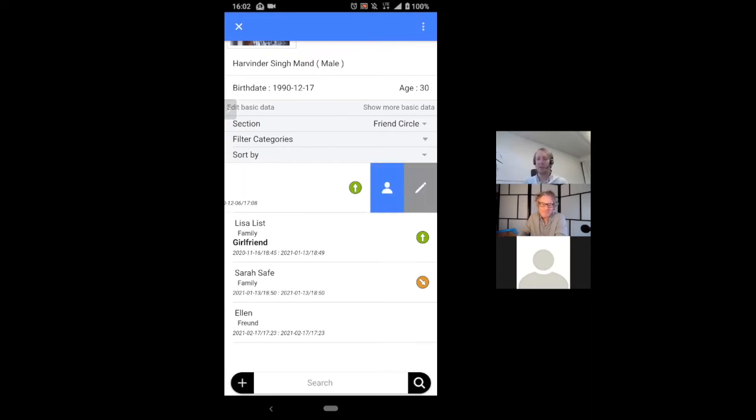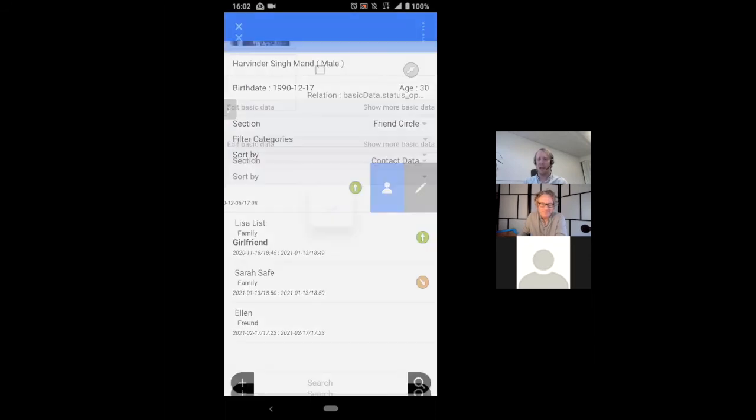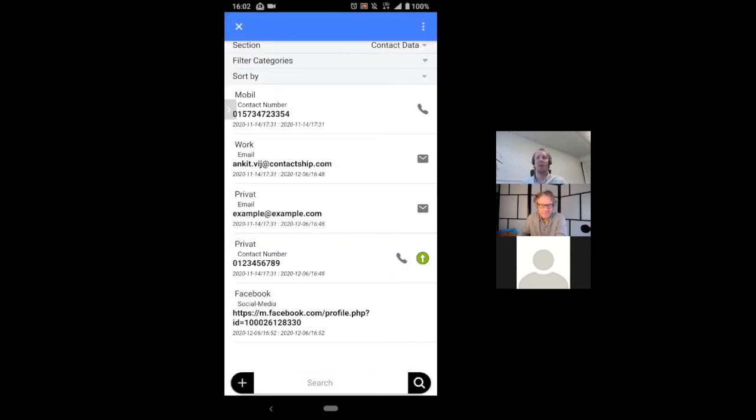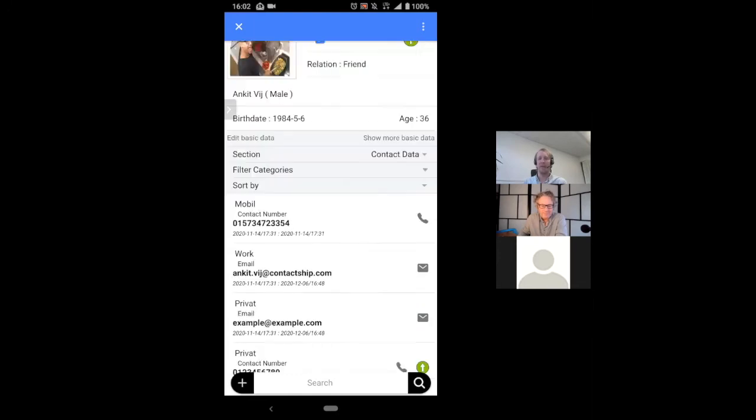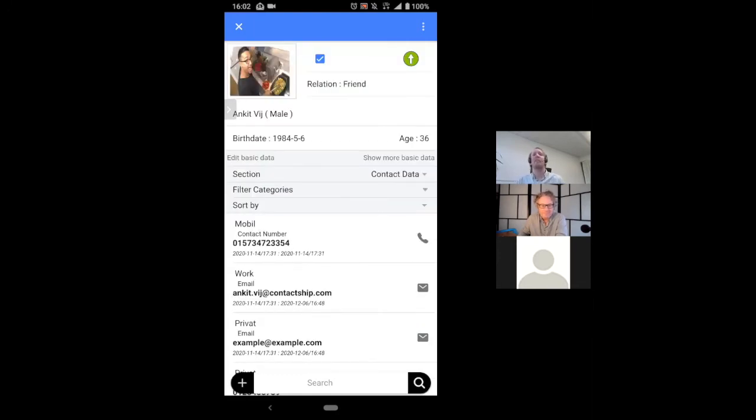And now I could swap over to Ankit and have all his information ready for me to go. That cross relationship is a nice feature, I guess, to realize the circle of friends as well, so that you know which are common friends, which are people who are important for somebody as well.